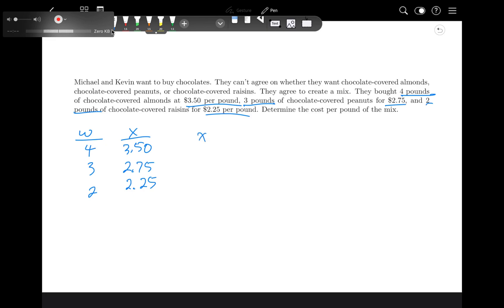So then to find the weighted mean, we take the weights times the values. And remember, order doesn't really matter when it comes to multiplication or addition. All over the sum of the weights.